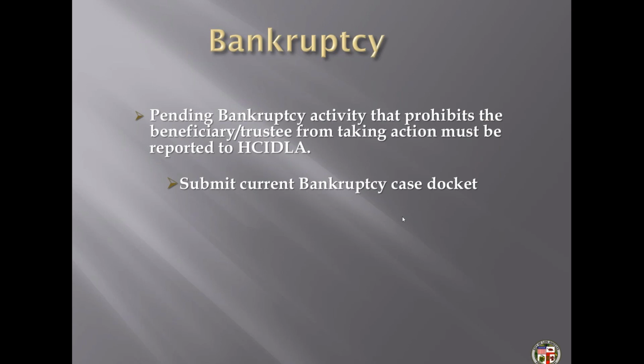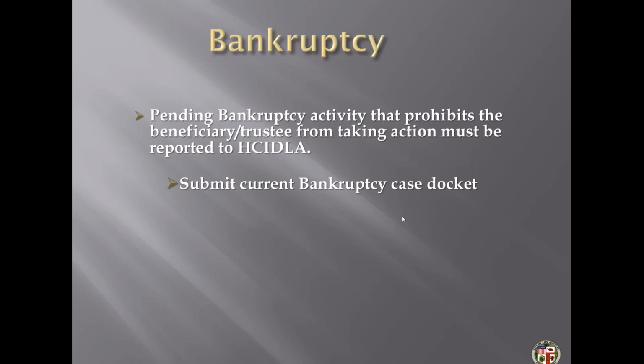Okay, so the next thing I want to talk about is bankruptcies. The ordinance requires that you inform us if there's a bankruptcy on file. This is really important because if we have a record that there is an active bankruptcy on file, and more importantly, that there is a stay in effect relative to that property, that's what we're looking at. We're looking to make certain that there is a stay in effect on that property. The reason we're looking to see that is because we know that registration requirements, including inspection requirements, cannot be conducted when there is a stay in effect.